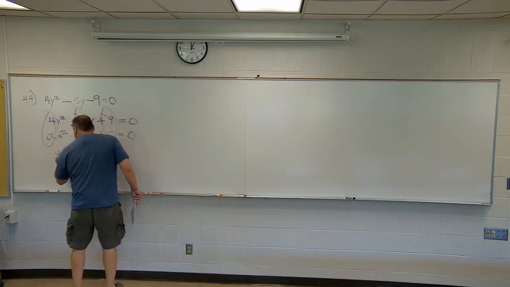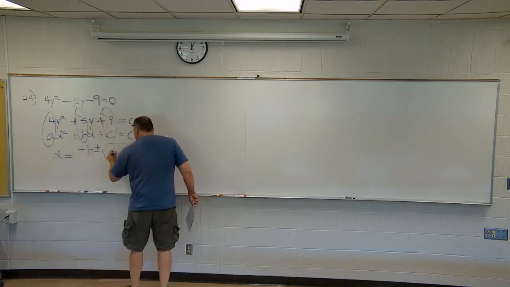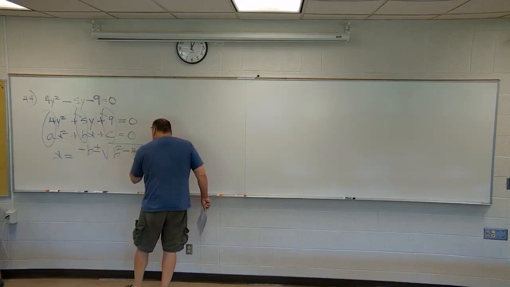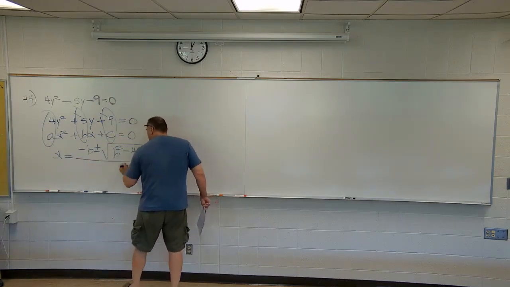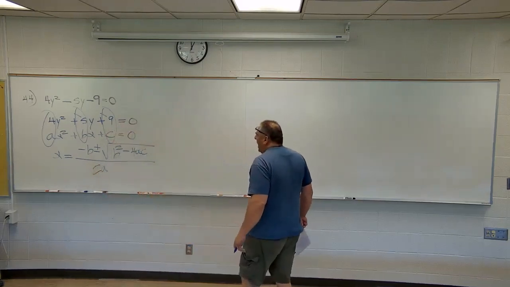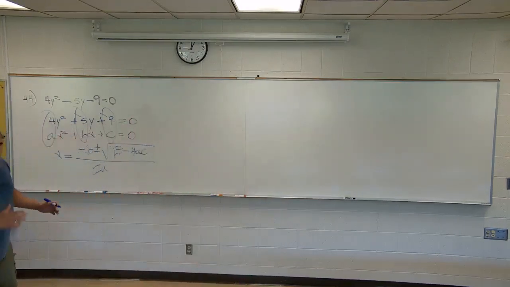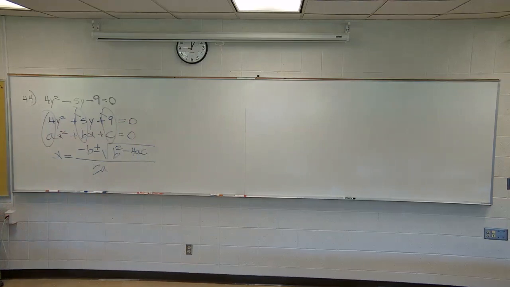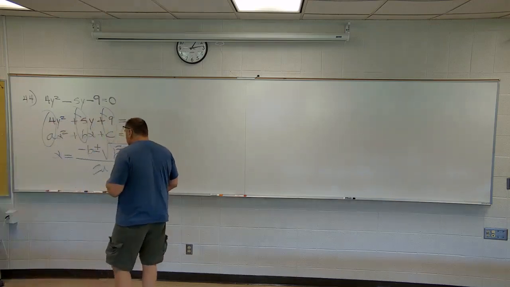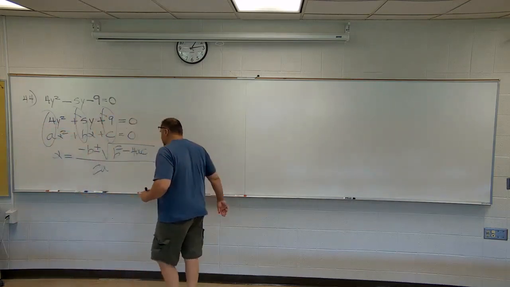Let's see what we got here. We got x is equal to the opposite of b, plus or minus the square root of the quantity b squared minus 4ac, the whole thing over 2a. Okay? Let me just stop this right here for a second, guys. I'll pick up on this in just a little bit. No, we're going to go right here and get this thing done. A is 4, B is negative 5, C is negative 9.